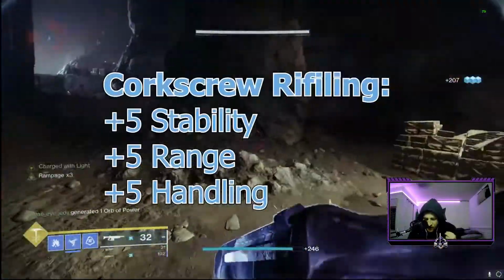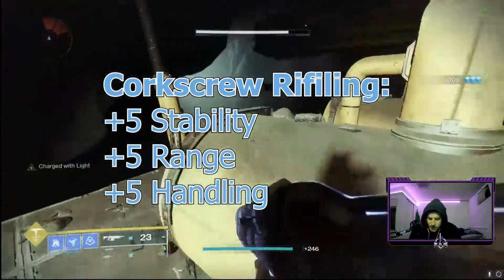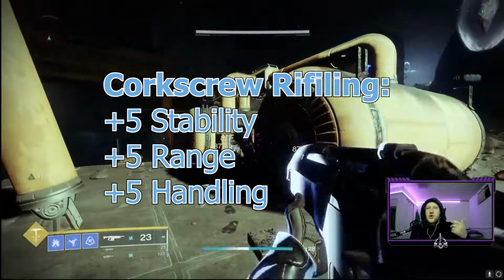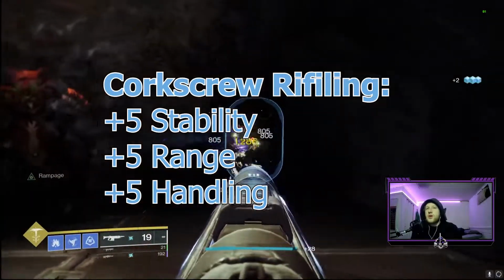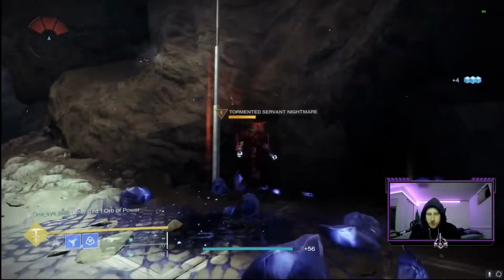So first off, we got Corkscrew Rifling because it gives you 5 range, 5 handling, and 5 stability, so it just kind of makes the weapon more balanced for PvE, because you're slapping things far away, slapping things up close, and you use this thing to mostly just break those shields and do ad clear, especially with this roll.